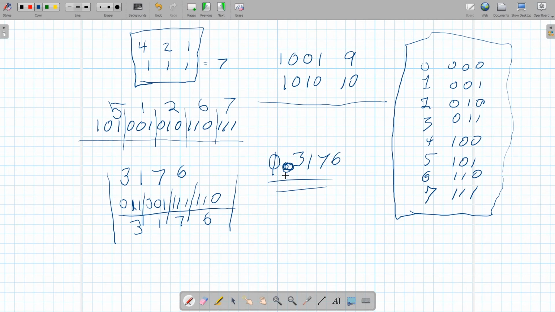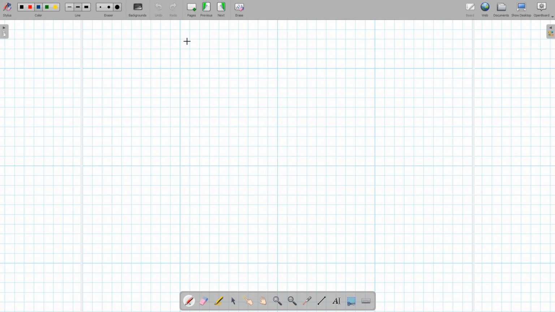In some cases, some things recognize octal. Some have a different way of doing it with a slant, and we'll talk about all that, or even a back slant. 3176 might designate an octal number. Just depends on the language. And we're not really talking about coding right here anyway. We're talking about numbers. So let's go to the next page, new page.